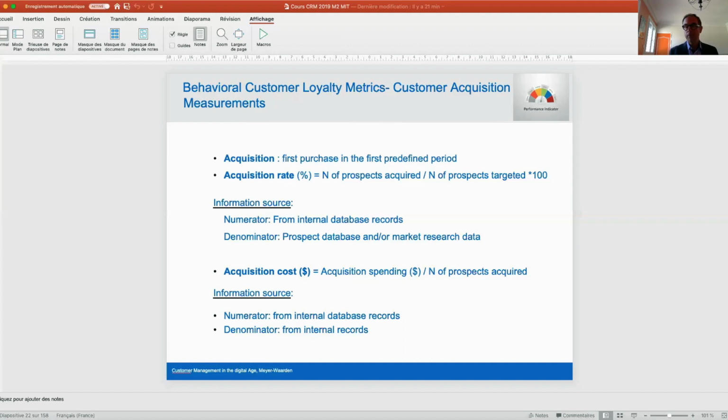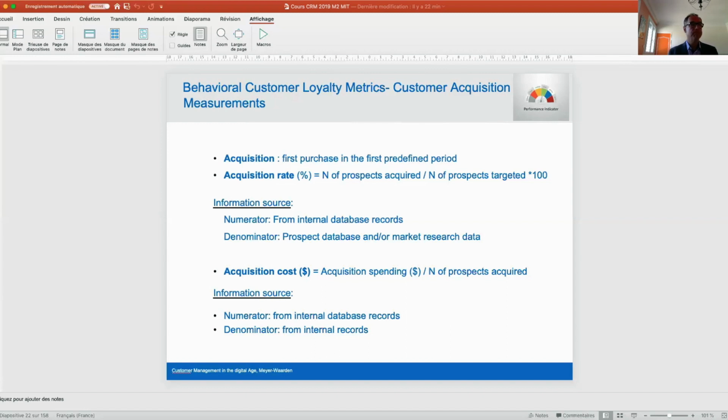It is important to know, for example, if a company is doing a Facebook campaign, it will have the information from Facebook on how many prospects are targeted with a Facebook campaign, a pop-up on the Facebook page, and the number of prospects who become customers, who buy due to my Facebook campaign, are the prospects acquired. For example, if I have 1 million prospects targeted on Facebook with a very targeted campaign for a skin cream of L'Oreal, targeted to all customers who buy L'Oreal or other cosmetic brands in a given age range, for example, between 30 and 40 years, then Facebook will make this pop-up appear only to these prospects. And those who click the pop-up and subsequently purchase the products become the clients. So for example, 500,000 prospects who become customers divided by 1 million prospects targeted, we have again an acquisition rate of 50%.